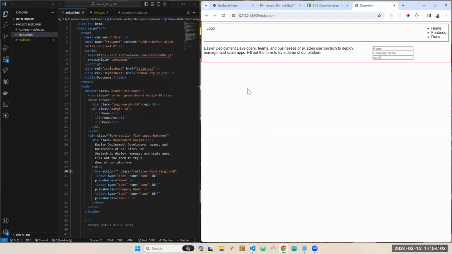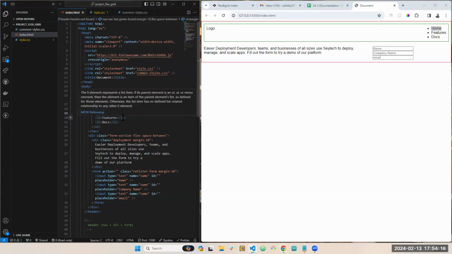Let's take a look at our navigation. I think each element should be anchored, like a link, right?